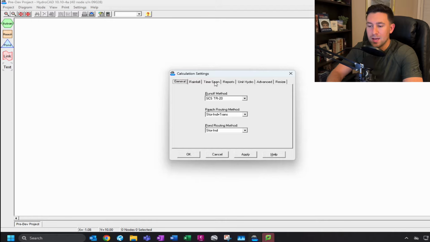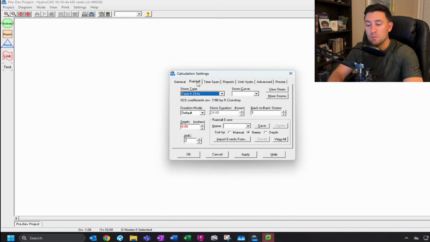Notice how we have a few tabs up here. You can choose your runoff method. I would always suggest you understand your municipality requirements. Some municipalities give you some freedom to use the rational method. Me personally, I like using the SCS method, but that's just me. With the SCS method, you can enter in some curve numbers and time of concentration, so I'm going to use that method. As far as these other methods here, I'm not going to press anything. I'm going to leave them as is.